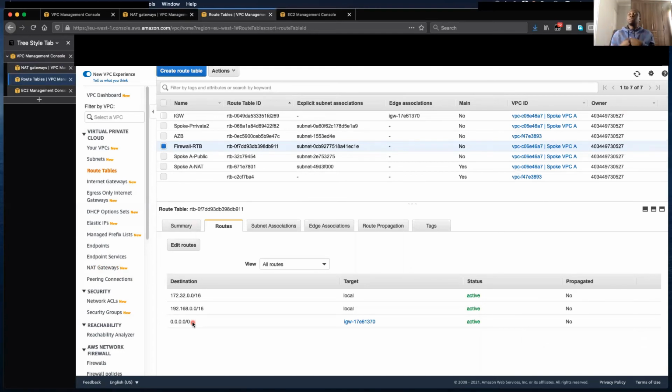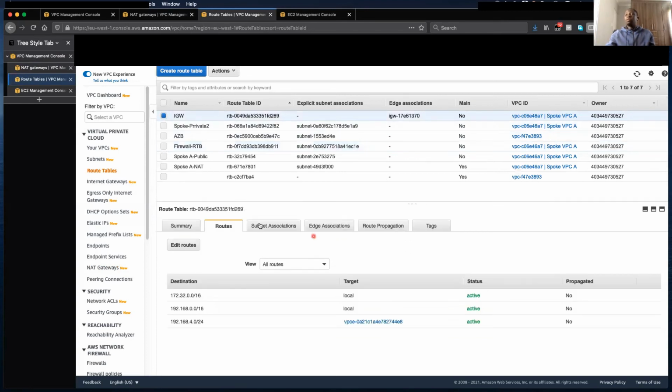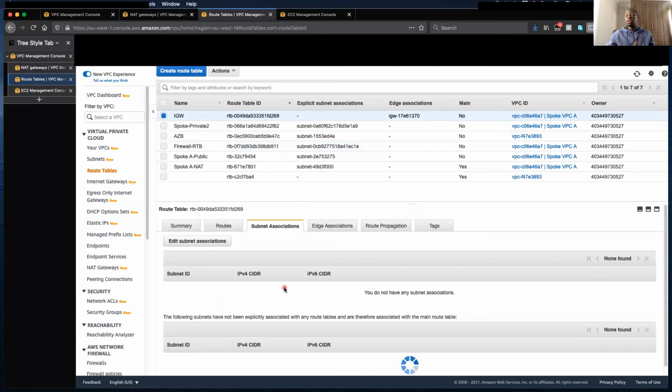But when the return traffic is coming back, that's where we have the IGW route table. Now you can see this has no subnet associated with it. As a matter of fact, this edge association is a good thing, because if you have a route table and you've explicitly associated a subnet to it, you cannot use it as an edge association again.